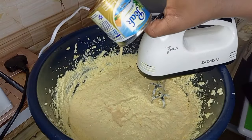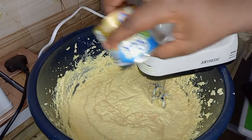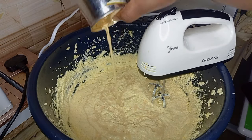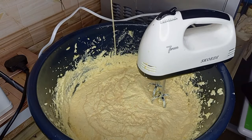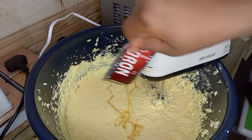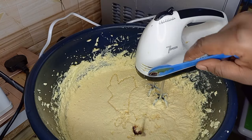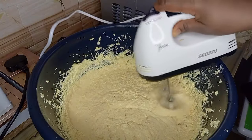I also added Peach full cream milk — I added two of them. This is optional; you can choose to use one or none at all. I used two because this is my boy's cake and I want to make it really rich and nice. I also added alcohol — this is for preservation to help the cake last longer. Then I added one teaspoon of vanilla flavor and mixed everything together very well.